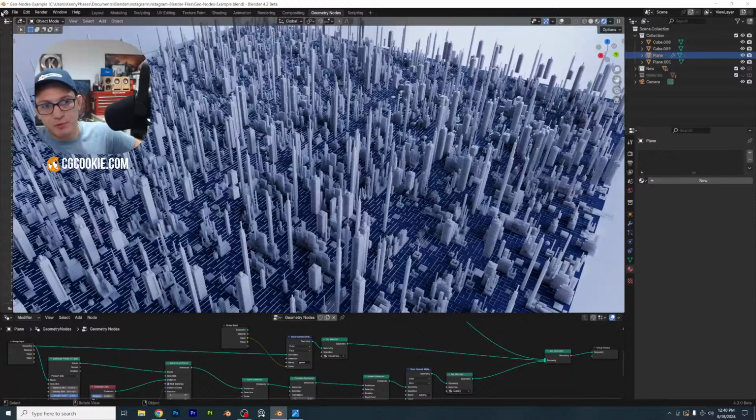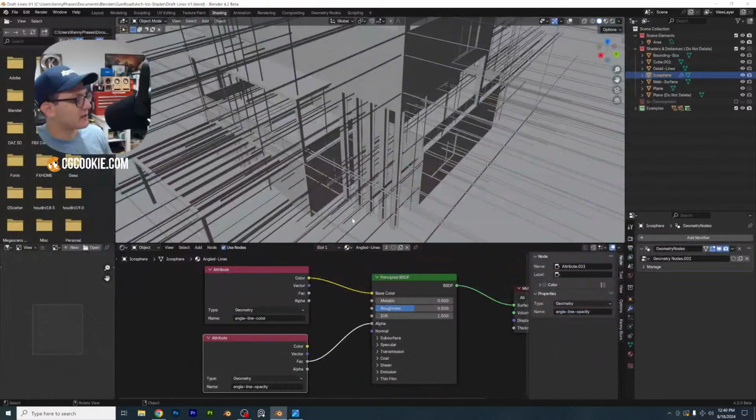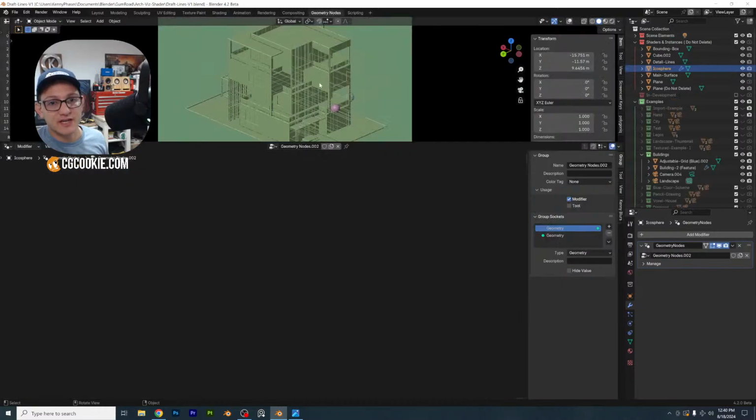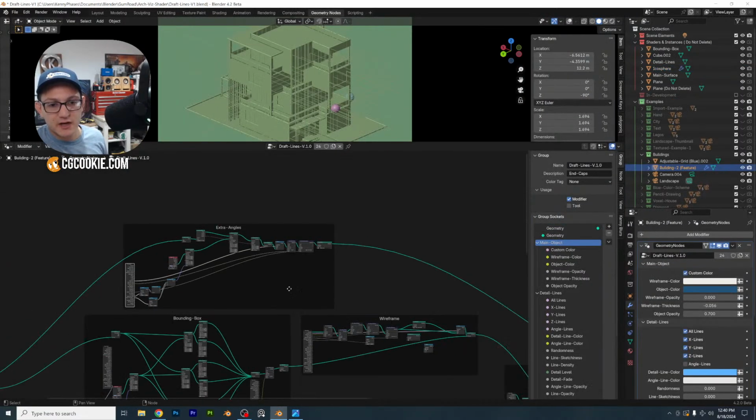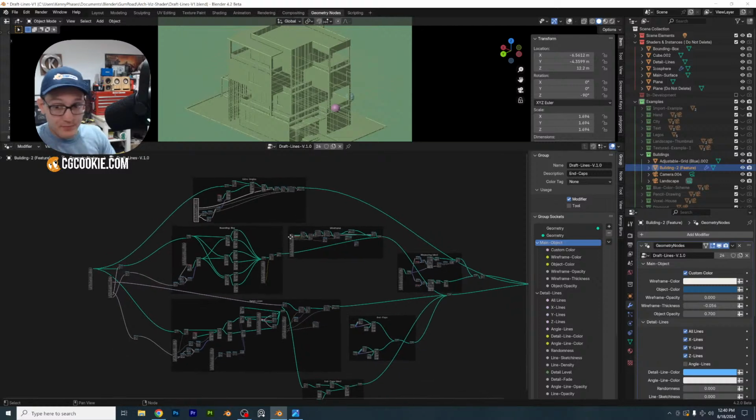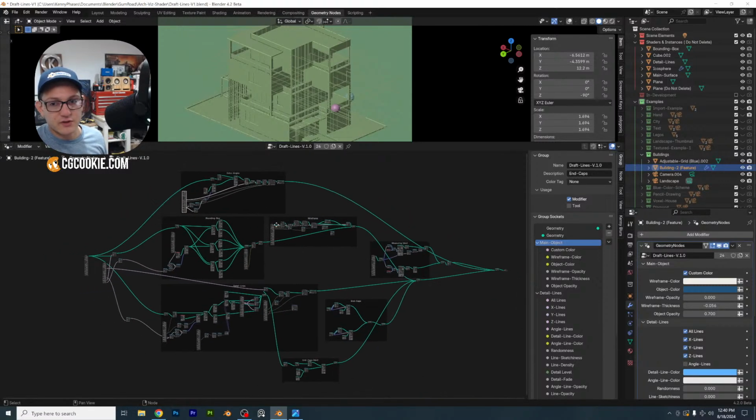I'm going to quickly pull up for you guys an example of my actual shader. This is not me trying to sell my shader to you by any means, but I wanted to show you this example because of how complex these geometry nodes can really get. So this is my shader that I made for something that I actually sell. So I just want to zoom out, show you these nodes. And I want to show you what this does real quick, and then I'll get back to your question, Elizabeth.